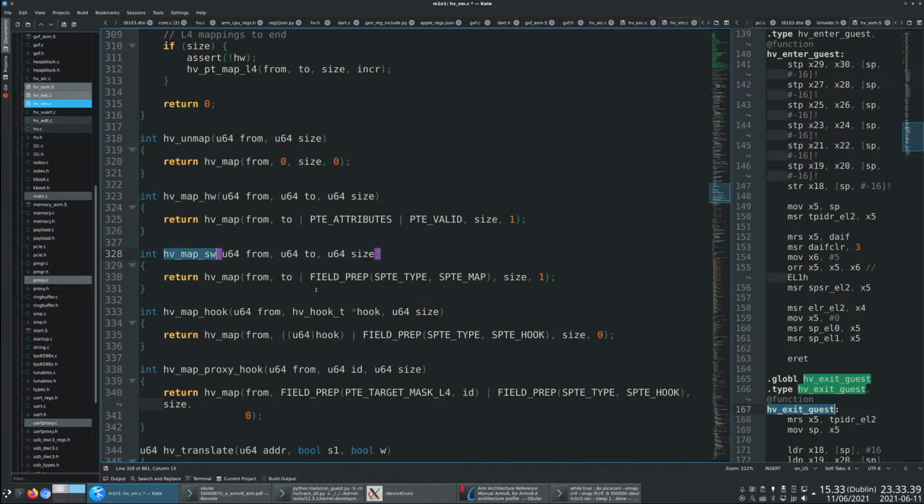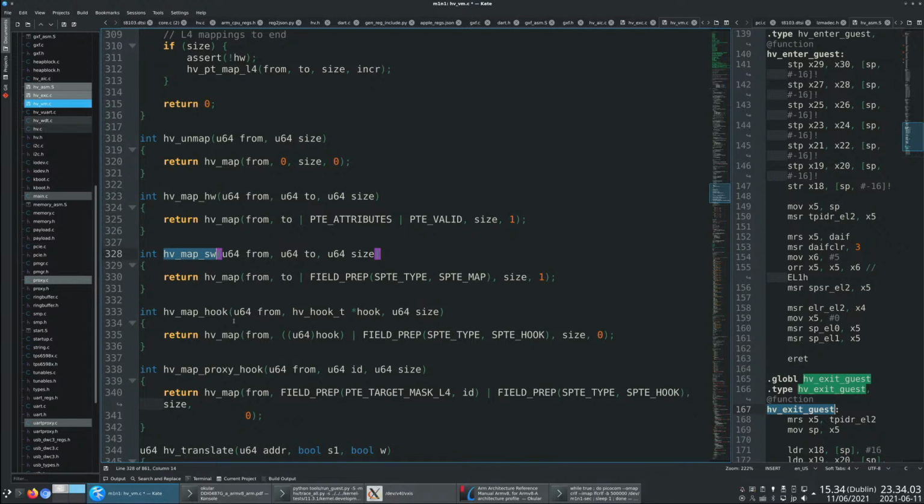So I could map to a weird unaligned address and it would work. I can use a 32 megabyte map, and the from has to be aligned because the hardware has to represent it as a 32 megabyte unmapped address, but the two can be not aligned and it still works. So that's kind of a curiosity, that the software mode supports weird, crooked mappings like that.